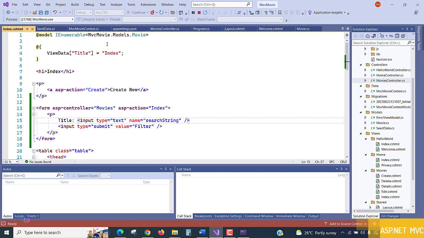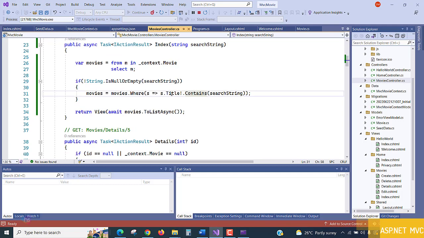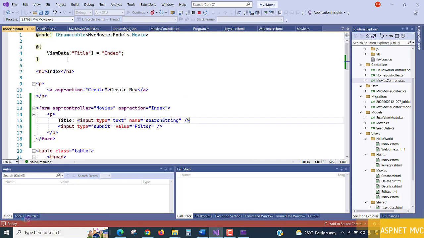Where is the controller? Yes. See, here Contains on the title we have given. So whichever column you want to filter the data by, you can add it. Based on that, you need to write here whether you are filtering the title or the data, whichever. Yes, in the next lectures onwards, we are going to present more, like adding one more parameter.